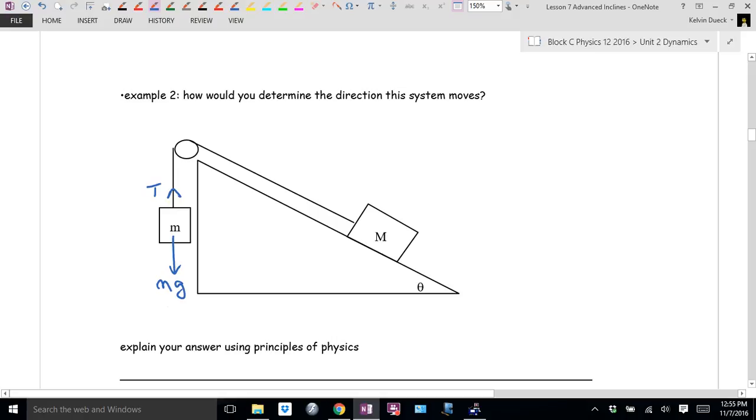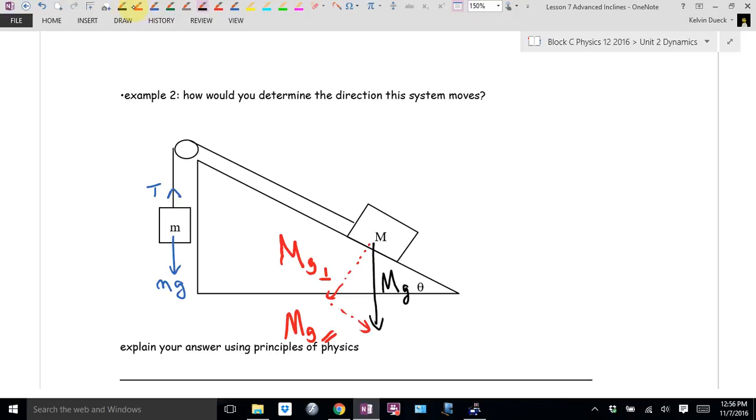Oh, you're already going to big M now? That's it for little m. What are the forces acting on big M? Get the obvious one. Big mg, and now I'm going to pause, and I'm going to say components, right? There's going to be a normal force. Okay.